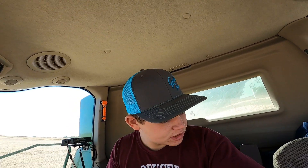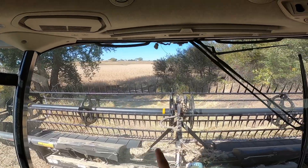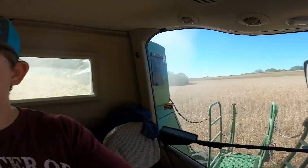I just finished this field and now we're gonna go across the sketchy crossing right over there. My uncle made it about 10 foot wide and these are 750 duals, so I don't know how well this is gonna go. I think the header's gonna hit a tree before we can even get across. This could be a life or death situation — this really doesn't look too promising, so if I don't record ever again you know what happened. Update: we made it across. He put dirt right there for the duals, otherwise we'd hit that post. I'm not 100% sure it'll hold though — as dry as it is right now there's nothing to stabilize the dirt along a creek.